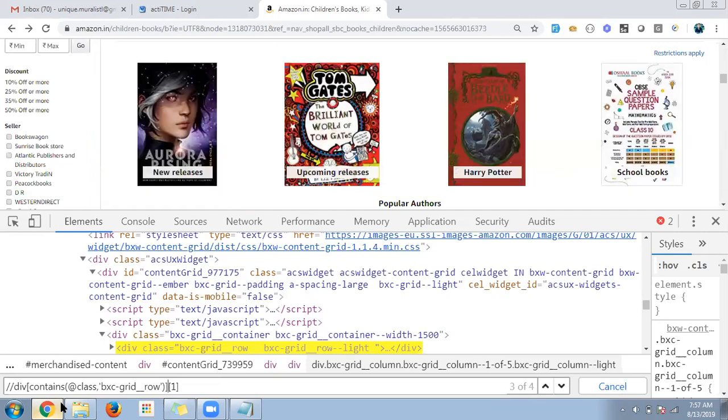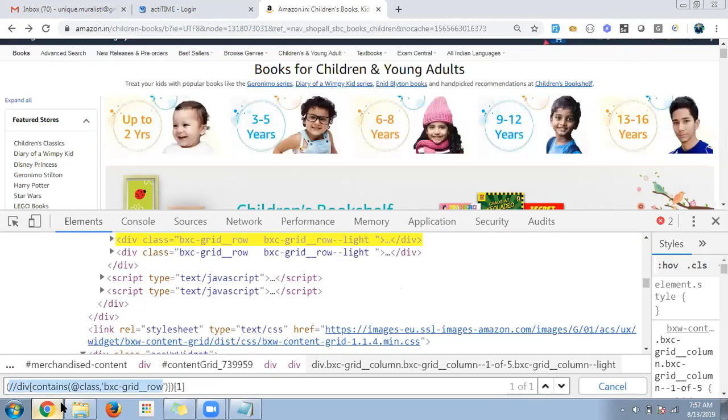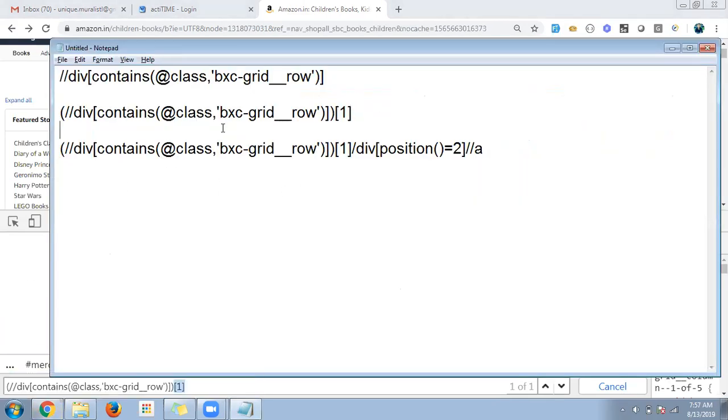Before that, if I close the parenthesis, you see the entire XPath there, which I got. For that, I'm giving a parenthesis. For that, get me the first one means out of the 19 matches, get me the first match. That is what we are doing here.